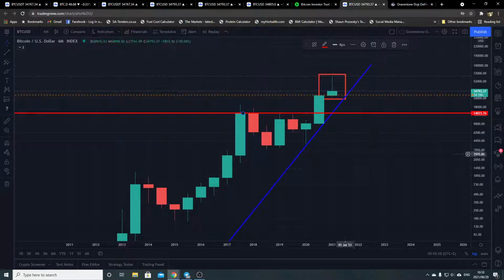So we need to keep an eye on this, because this is a possible opportunity to short the market coming down to the 14K. That's another $15,000 that the Bitcoin price could come down in the next couple of months, which could signify a bear market. I don't want to throw fear into the market, but this is possibly one of the scenarios that will indicate a bear market.